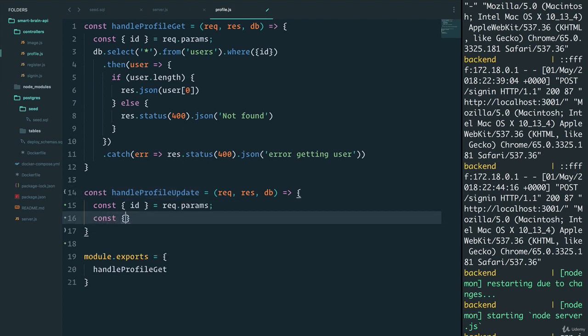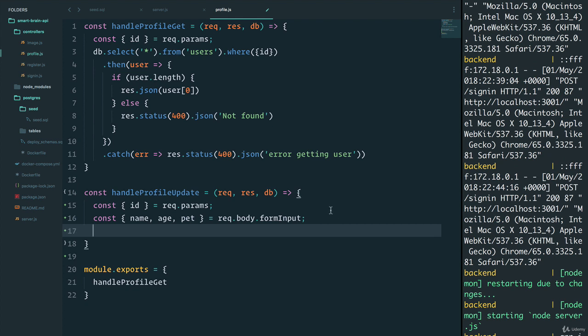All right. We also want to grab the name, age, and pet object that we're going to send from the request.body.form input. Now, we haven't actually done this on the client side, but we want to send a form input object that contains name, age, and pet. And now with our DB object, we can use Knex to simply say, I want DB users.